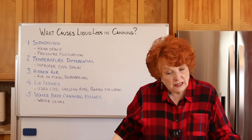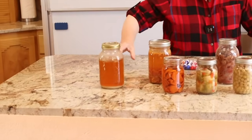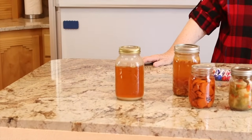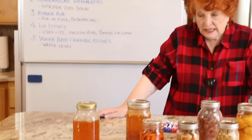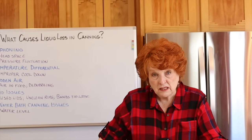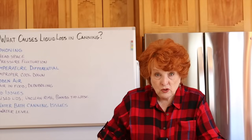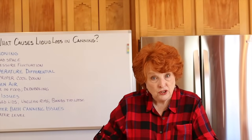And make adjustments, like I've had to make adjustments. This was some of my broth. Look how much liquid I lost because of that explosive liquid loss, that temperature differential. That's, gosh, almost a cup of liquid right there that I lost because of that. But I diagnosed the problem, worked with it, and now I've got it to where I know what to do.